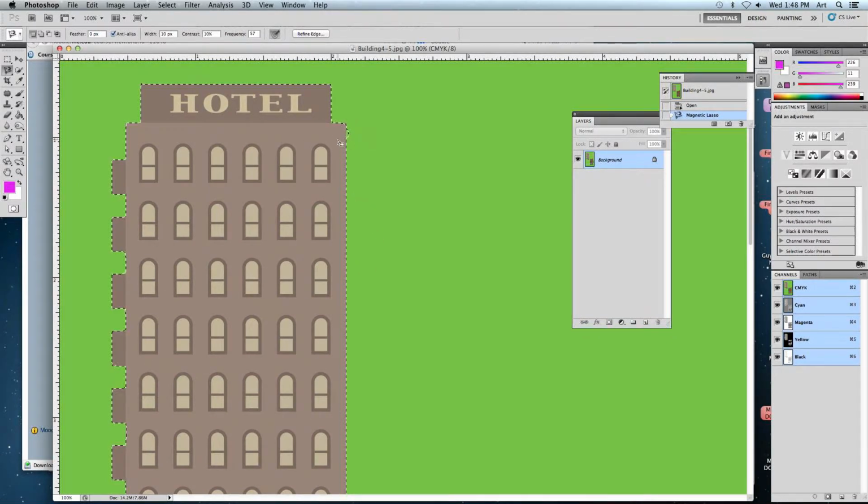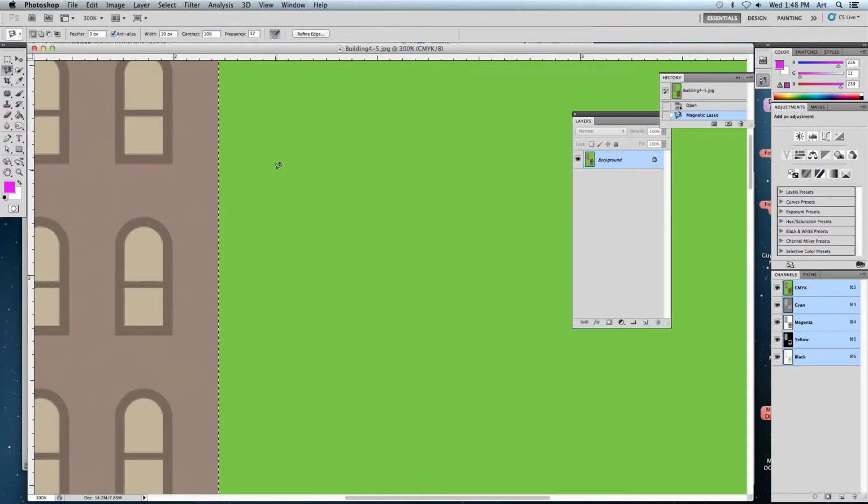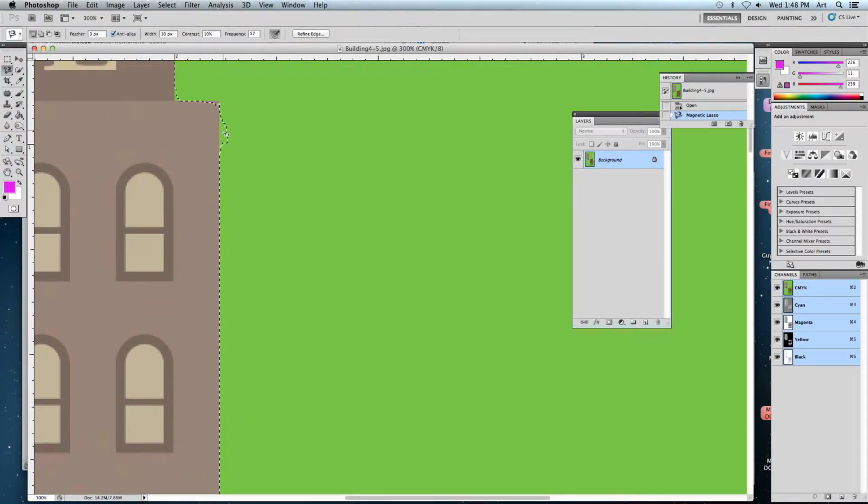Notice that I messed up on that little portion right there. Let's zoom in on that one, see if we can clean it up. So I want to get rid of that little bit of green. Here's how you can get rid of it. Let's choose my rectangle marquee. What button do I hold down to erase away? Option key, great. Hold down my option key, I'm just going to select that area and got it cleaned up right there. If I wanted to add on, hold down that shift key. I can clean it up that way as well. I'm not going to worry about that little bit.